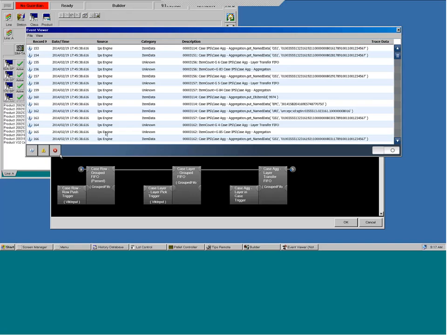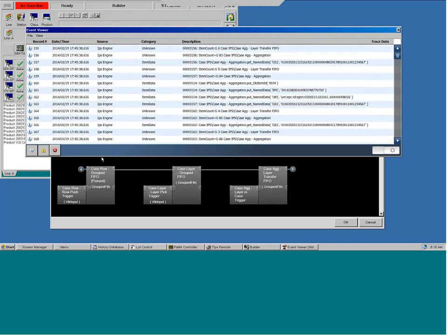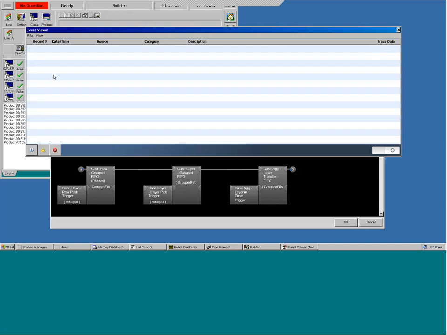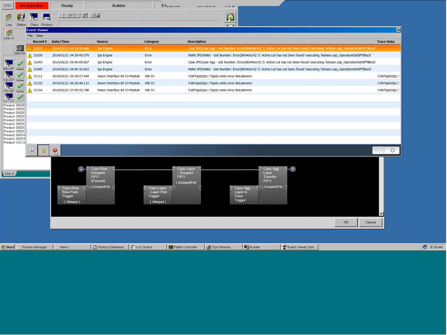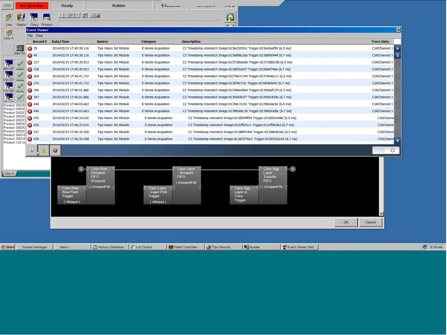In this viewer, you have the option of filtering things in and out. Right now it's showing everything. I can say I don't want to look at the critical errors, so it's going to filter that from this view over here. I can turn off major and it's going to turn them off. I can turn this off and now it's not going to show anything because I turned everything off. But basically these are just filters that you can use.